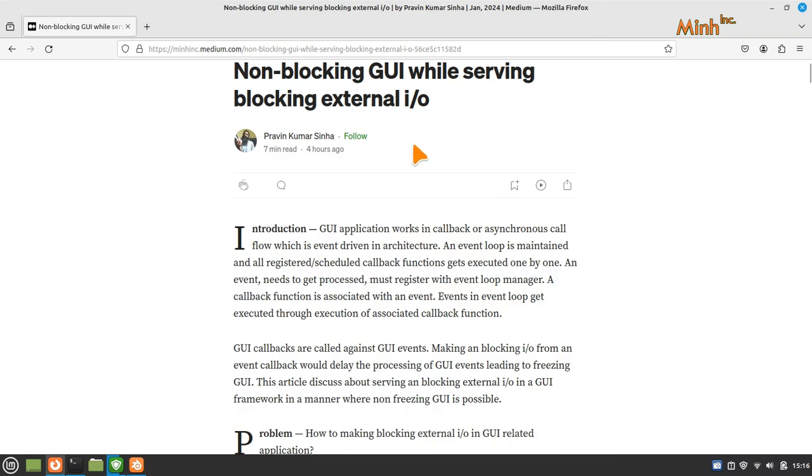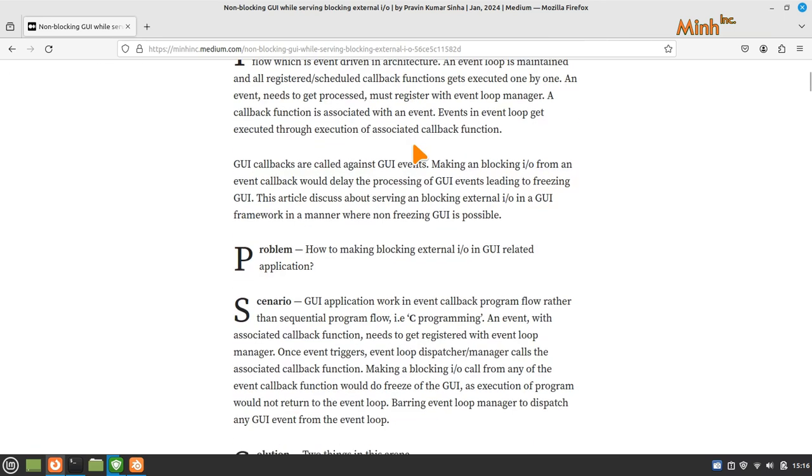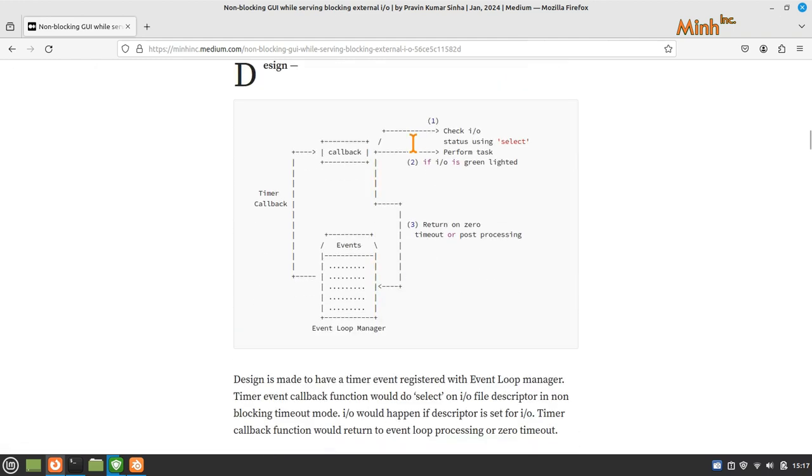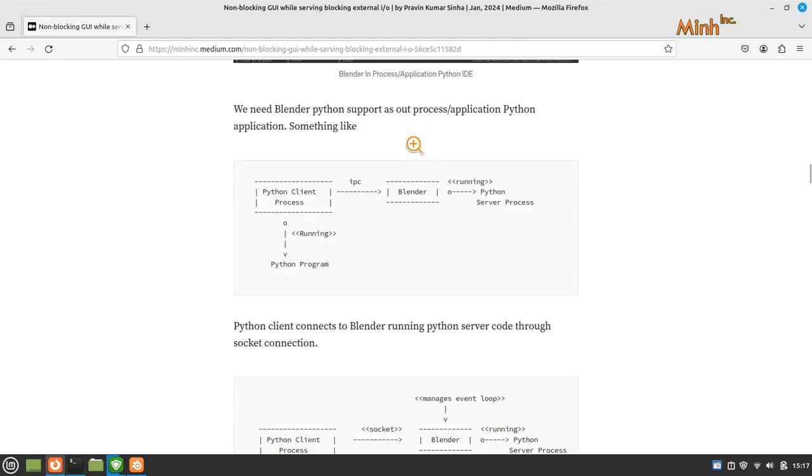So it is something like: the Blender application is running a Python code, and some Python client process connects with the Blender, and Blender would execute the Python code. So that is the concept.